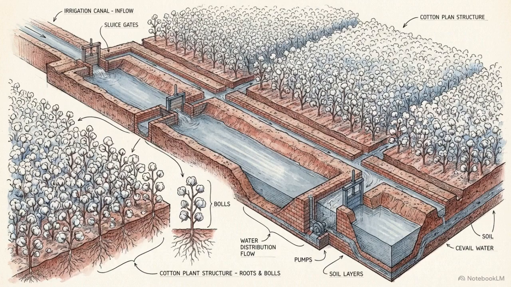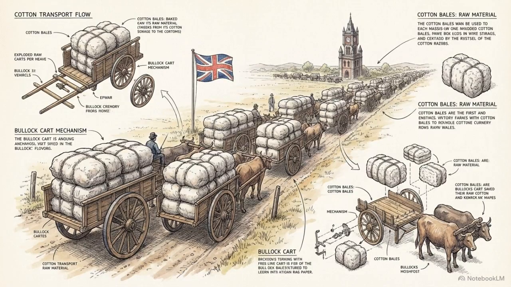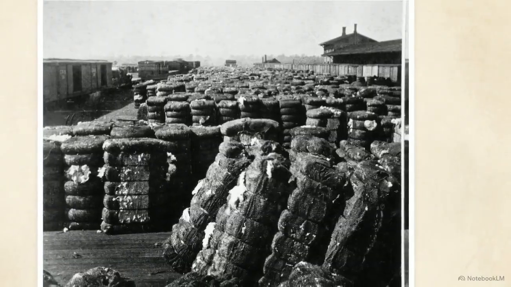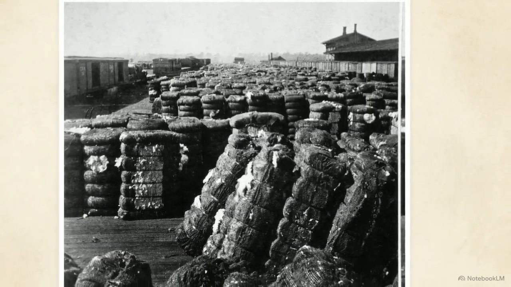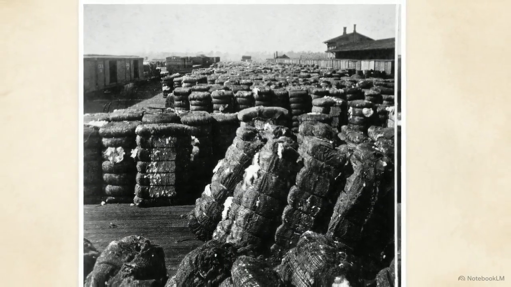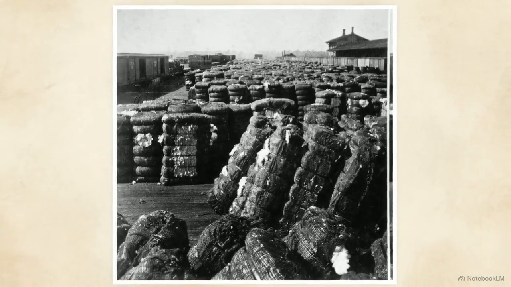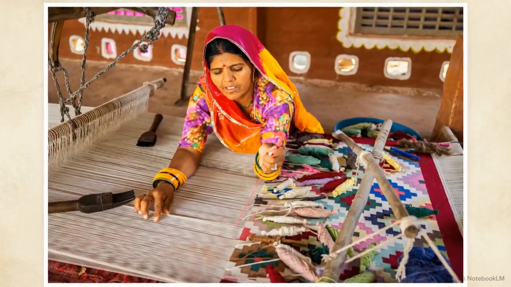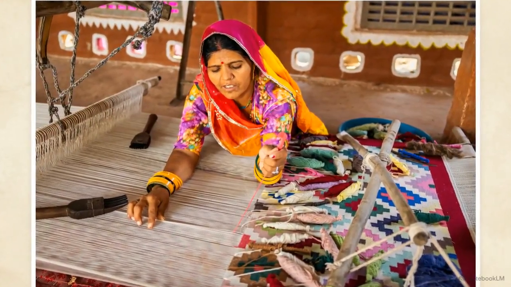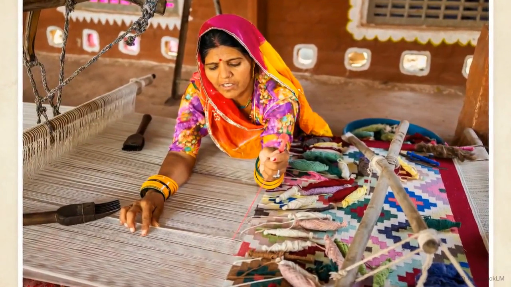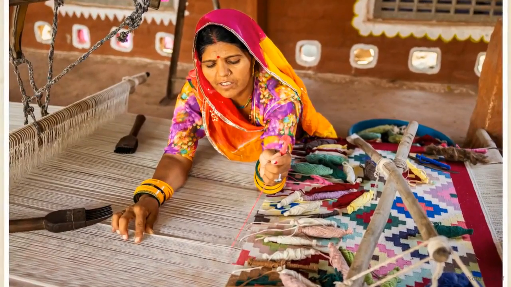As newly introduced high-yield American cotton flourished in the irrigated fields of the colony, the harvest flowed straight down those colonial arteries into the city's commercial core. For decades, the city's primary function was to act as a massive export depot, shipping raw cotton out by rail to manufacturing centers across the empire. Locally, cotton processing remained small-scale. Residents relied on traditional heritage handlooms, or khadi, to weave fabrics using manual techniques.